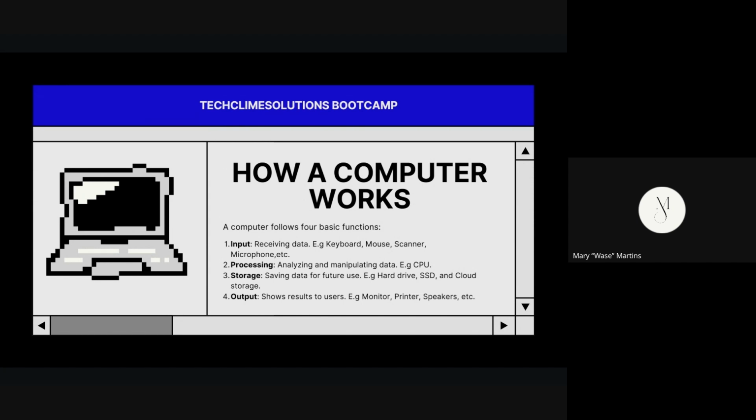A computer is not only your laptop or desktop; it is also your phone and tablet. All of those have a CPU. We don't usually say, wow, my phone has a brain, but yes, it has one.